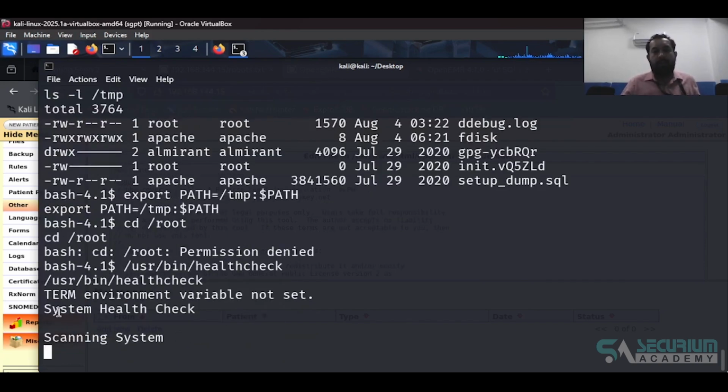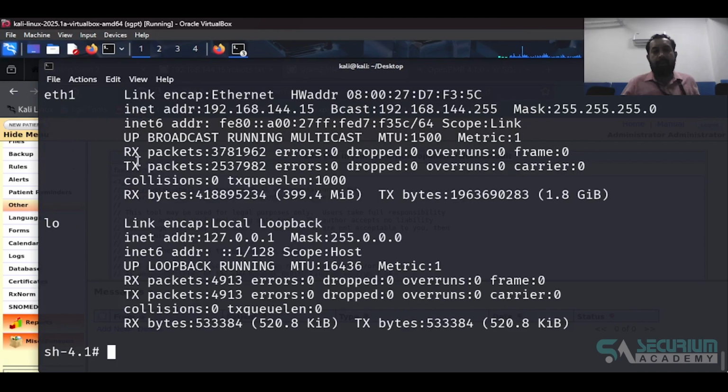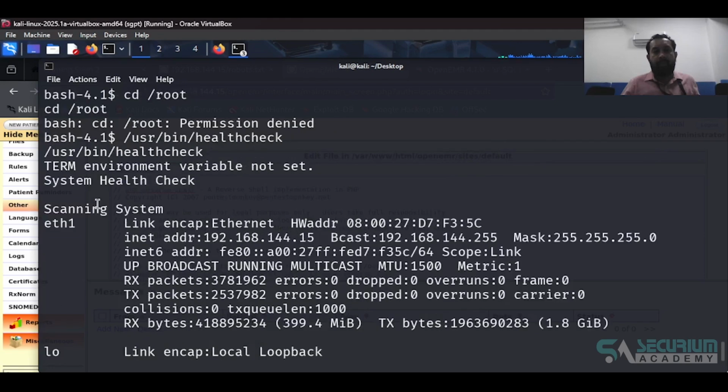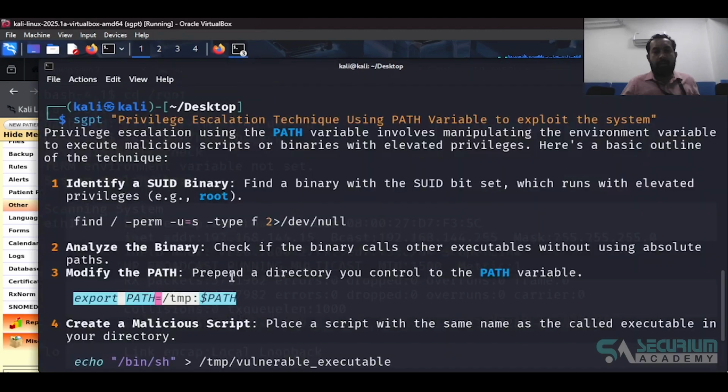And as you can see, system health check, echo, then ls now. So it did the health check, and instead of actually running the vulnerable executable, it executed what we did earlier.